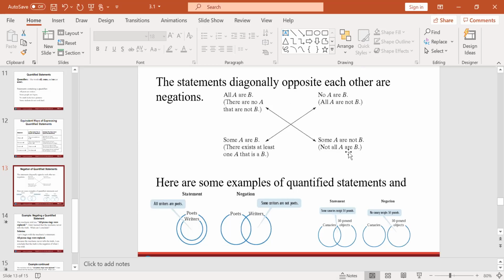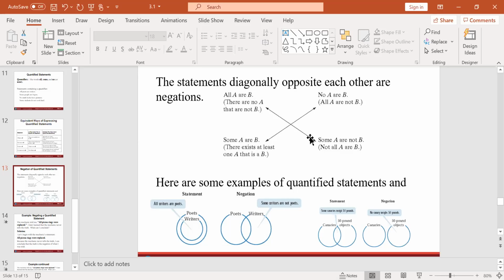So again, if I walk into the classroom and I say the statement, all math books have pictures in them, the opposite of that is not to say no math books have pictures, because that's just as difficult to establish. The opposite is to just find a single math book that doesn't have pictures. There could be others that do have pictures.